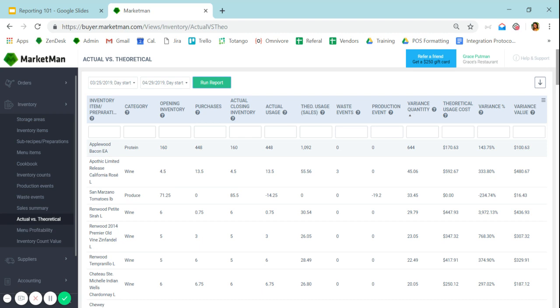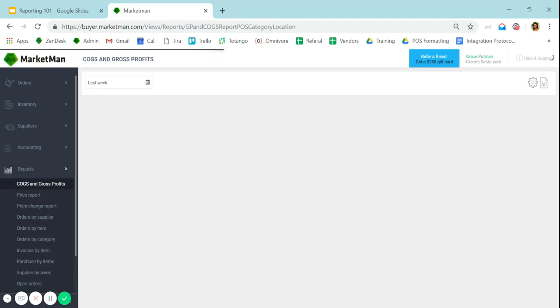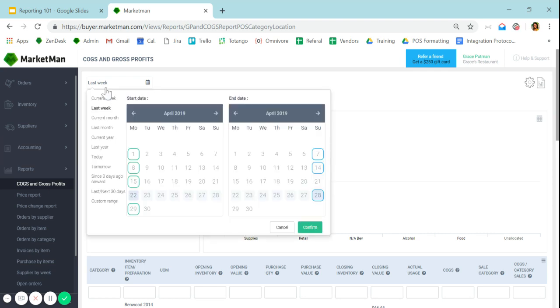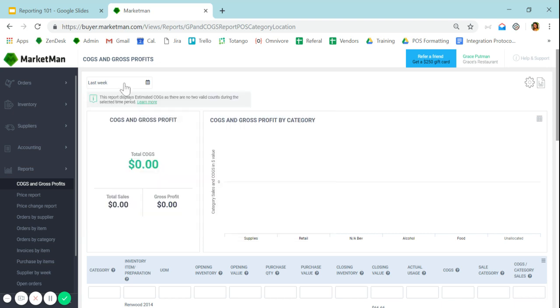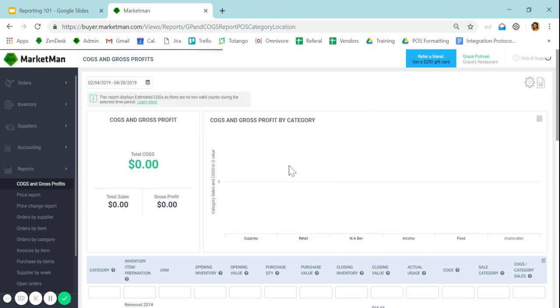The next report we're going to be looking at is our cost of goods report. The cost of goods report is going to be underneath the reporting section. In order to produce the cost of goods report, you're going to need 2 inventory counts, your sales summary, and you need to be receiving all your orders through MarketMan. When you come into the cost of goods report, if you see a green square around the date, that means that was an opening count. And if you see a blue, that's a closing count. You can filter this with or without inventory counts. So here we're just going to come through, choose to, and click confirm, and it's going to generate the report for us.